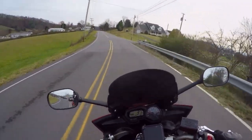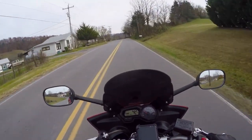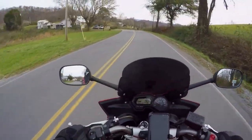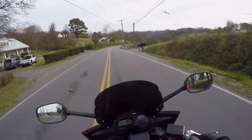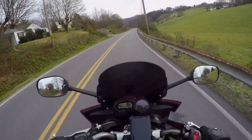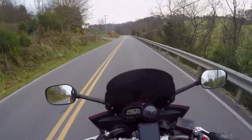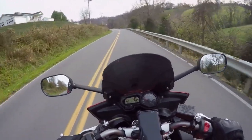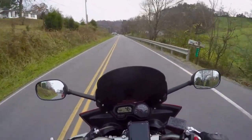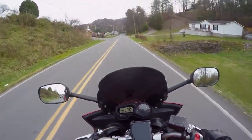If the Tracer GT wasn't chain drive, that I'm kind of getting tired of doing chain maintenance for. Not that it's a big deal, but it is kind of annoying. It seems like every time I put a lot of miles on the bike, it's time to do the chain again. Whatever. There's a lot of people out there who prefer chain drives. I'm just kind of getting sick of the chain maintenance. I guess I'm a little too lazy about it. But it comes with good rubber front and rear. It's a 120 front, 17-inch diameter, 180 rear, 17-inch diameter. Pretty much your standard 600cc and up sport bike-ish rubber setup. They're fantastic bikes.